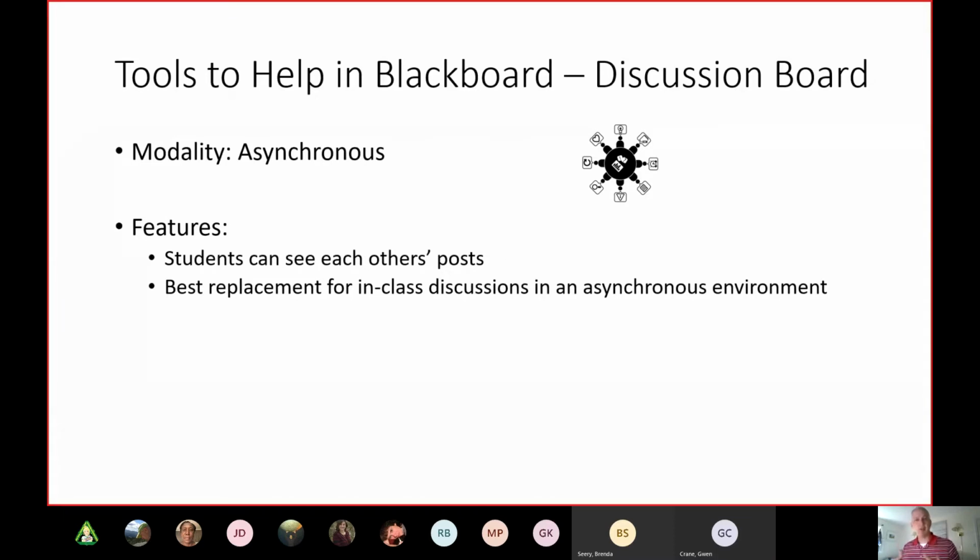It's not equivalent to an in-class discussion. Our in-class discussions are really great in very specific ways, but it's probably the best replication of that in an online environment. The one benefit I do like here that you don't get in class is you can hold everybody accountable to be a part of the conversation. Versus in a classroom discussion, sometimes you have 3 or 4 people that can dominate it, and unless you know how to control that already, you just have to be aware of that. So here you can have a little bit more control over saying everybody has to be a part of this discussion.